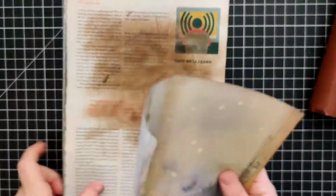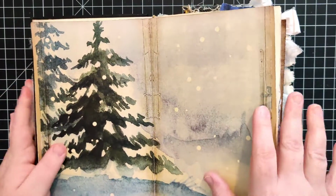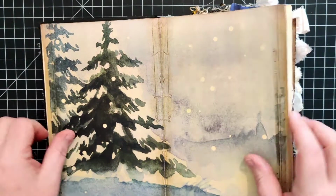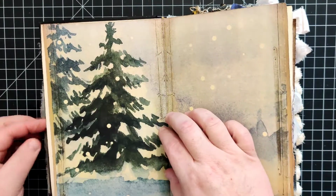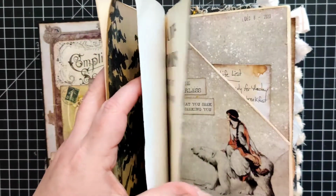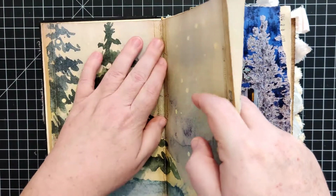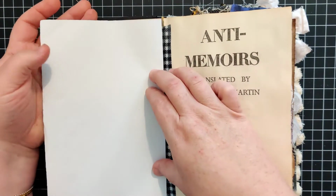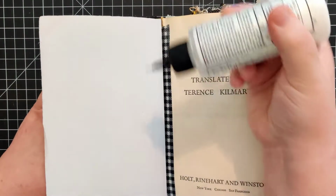So that'll help get us in the crack in the middle there. I do need to ink around these edges before I glue it down. Okay, so we've got this now inked around all the edges somewhat lightly. I'm trying to decide the best way to go about gluing this down. I think the best approach would be to just get it seated in the middle here, not move my hand, and just start gluing from the middle out.